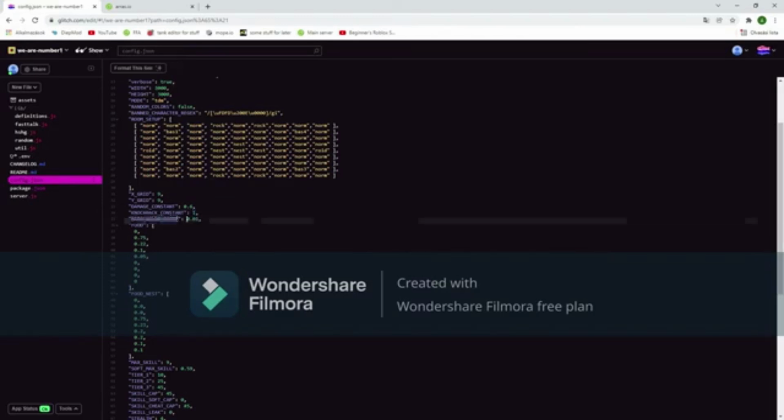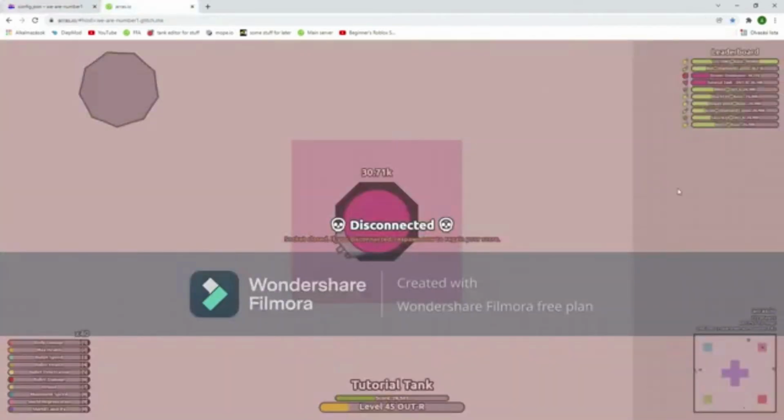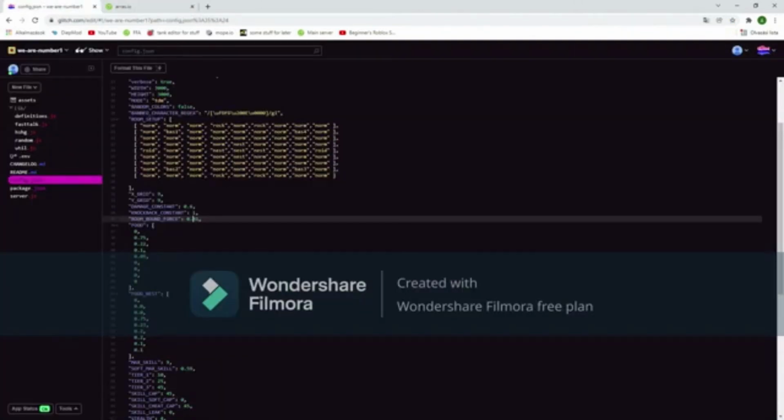The room bound force. I tried to change its value, but it doesn't stop you. Even if you put it to 0, it doesn't allow you to exit the walls of the boundaries of the map, but it's the softness. If you set it to 0, the boundary of the map almost feels like some sort of liquid, pulling you slowly back. This is the regular, and above about 0.1, it almost feels like a solid wall. And at 1, you can't even get past that border. It's like a hard edge.